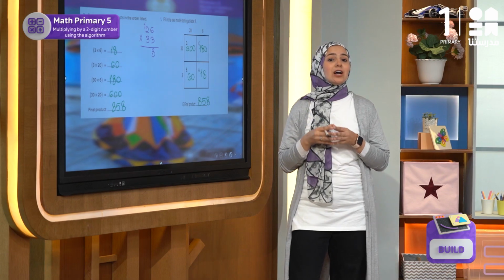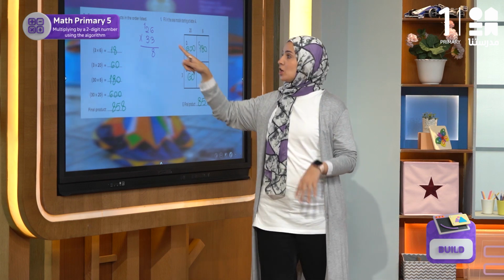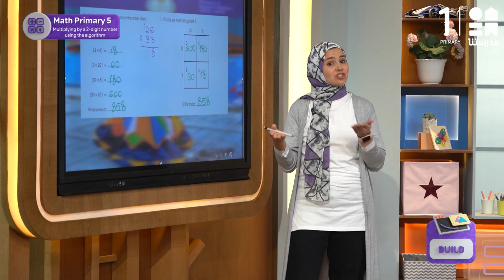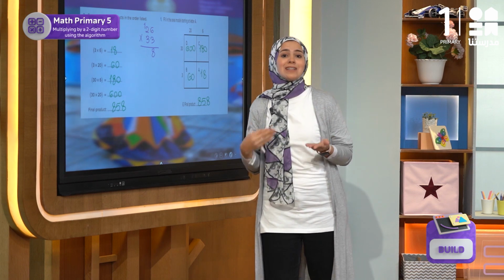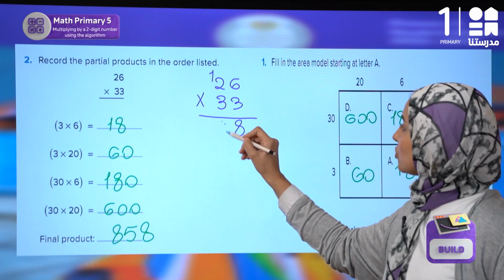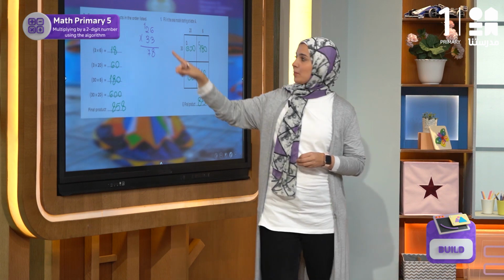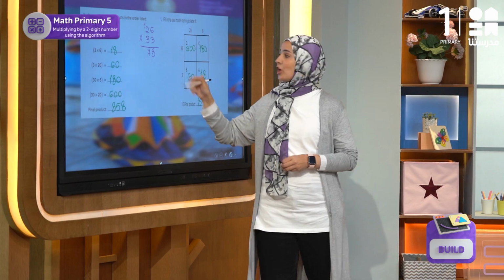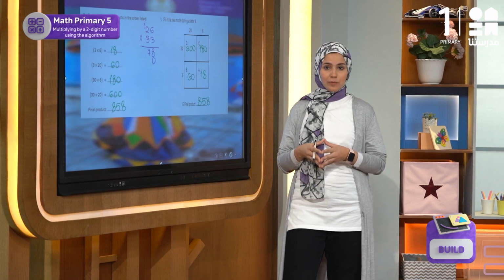Now I will continue with what, as we always know, down, right. So 3 multiplied by 2, I have a 6, which is translated into 60. Now I will add 1 to it and it becomes what? 70. So I will write it over here, which is a 78. If I move to the next step, don't forget that the place value of 3 here is 30. So before I start, I will add here a 0. Then I will multiply normally.